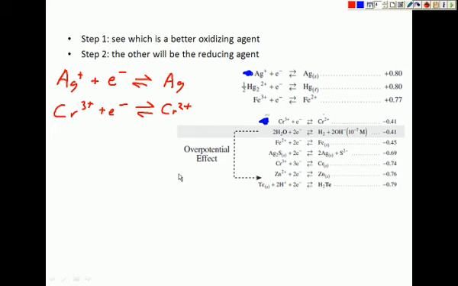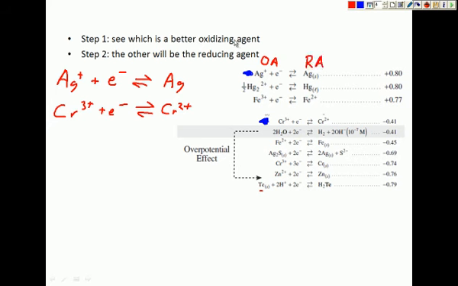So what we should do to see how this reaction is going to play out when we react this one with this one right down here: first, we should see which is the better oxidizing agent. Now, the better oxidizing agent is the one that is higher on the top, on this side. Remember, on this side are the oxidizing agents, and this side is reducing agents.